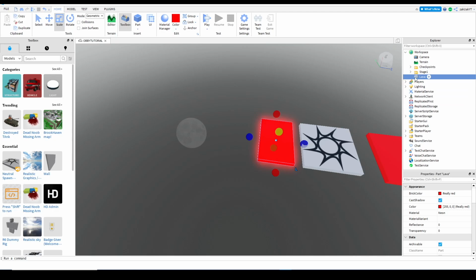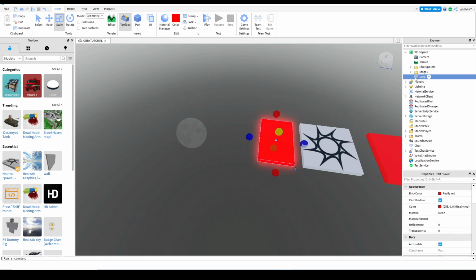Before we begin writing a script that actually kills the player, let me first explain how it works. When a player touches the lava, Roblox actually detects the specific body part of the player that touched it, such as their left leg or right foot. This part is in the player's character model. Any body part that touches the lava is part of the character model, so you can get a reference to that character with other part dot parent.